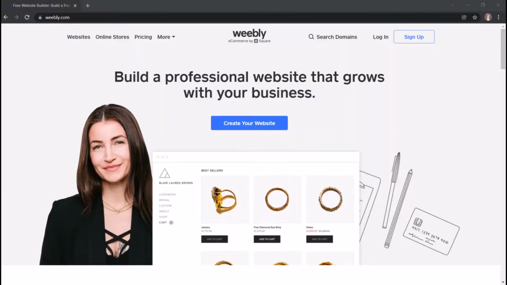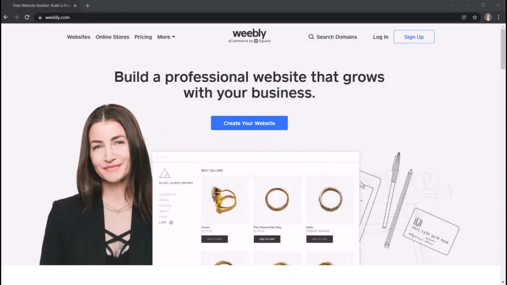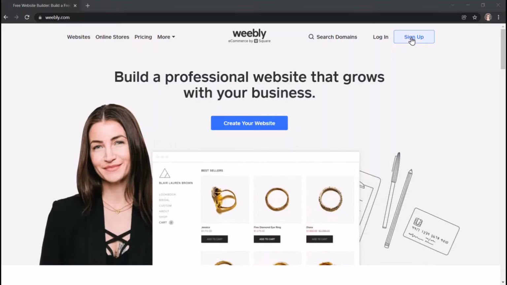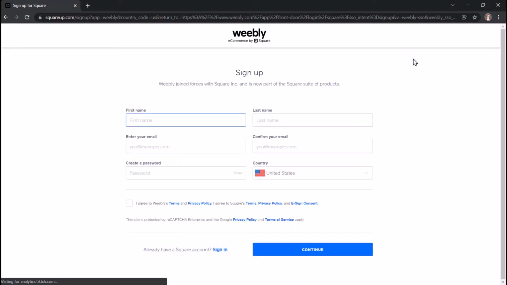Okay, so the first thing we're going to do is start on the Weebly website, which is weebly.com. You can see in the address bar. We are going to go ahead and start from the very beginning of this process and sign up for an account. So I'm going to click sign up in the right upper hand corner.